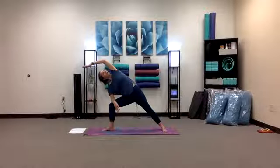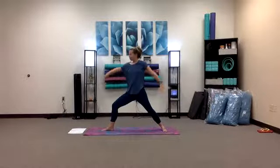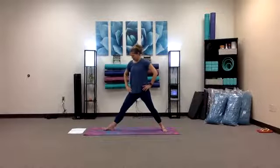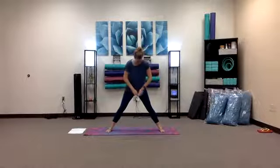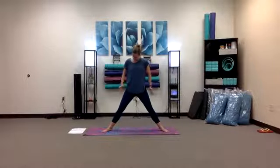We'll take one more breath. And on that next inhale, bringing ourselves back up to that warrior two. And we'll release the hands down to the hips. Straighten that front leg. Rotate that front foot so it's also parallel with the mat. Kind of line up those toes so they're about in line with each other. And then slowly start to just shift those toes out, so they're kind of facing the corners of our mat.